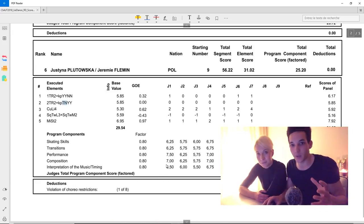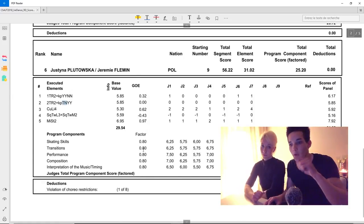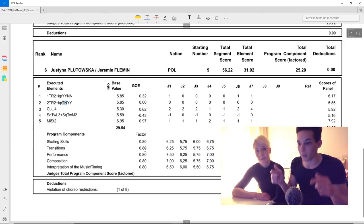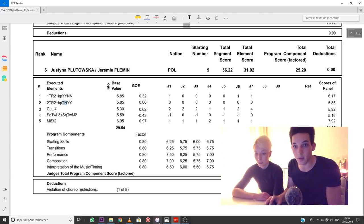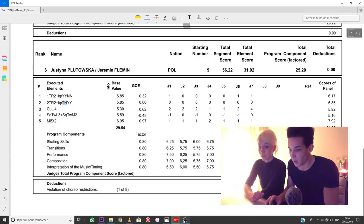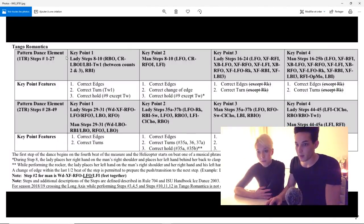You can go on the ISU website. There are all the rules there, but you can go to the description of this video. Down below, there is the link to check the rules if you want to read it by yourself. So, right there, here are the real rules.